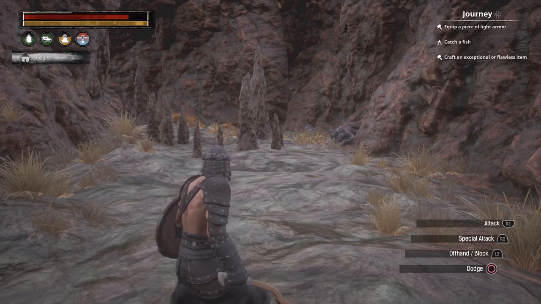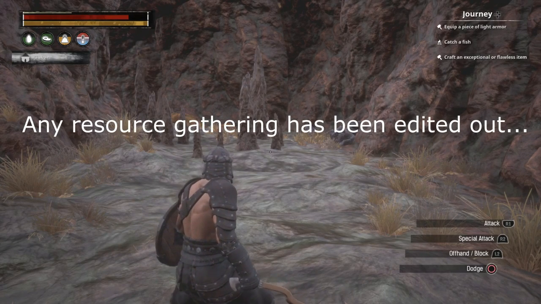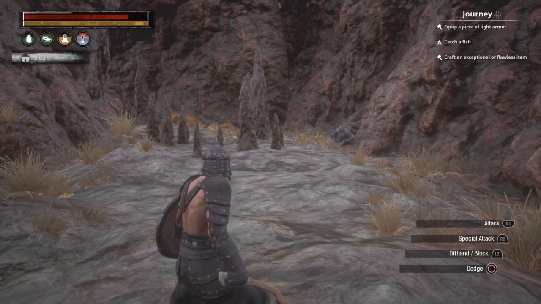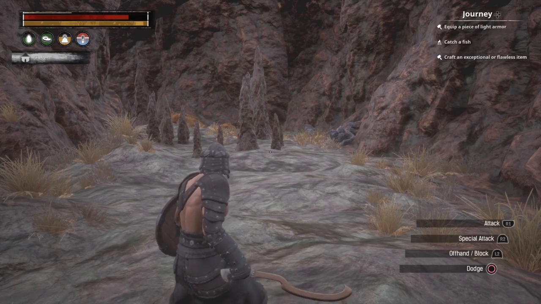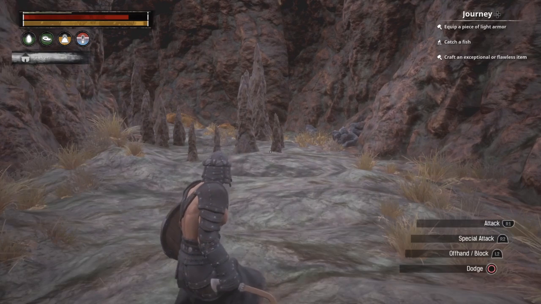Just before we enter the cave, it's just a note to say that I've changed the gamma setting. It's been adjusted so that it should make it light enough to see what's happening if we're unable to use a torch, for example if I'm using a shield like I am now, or if I'm using a two-handed weapon. So let's head into the cave.